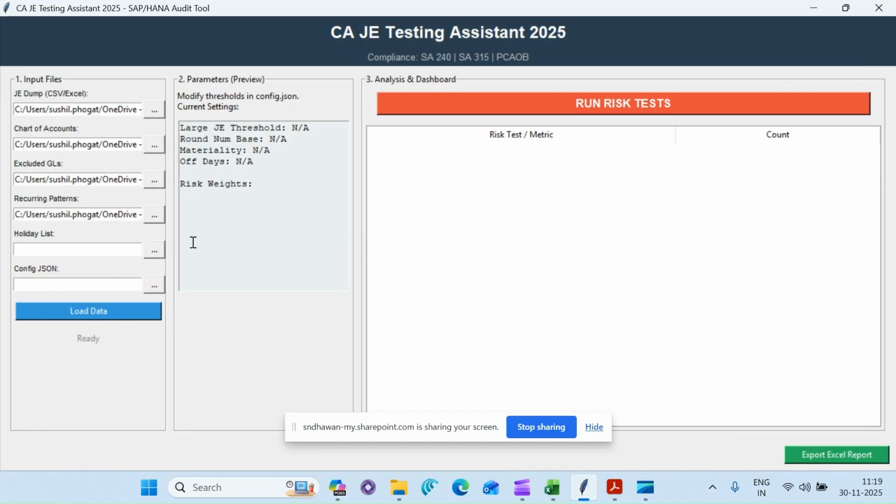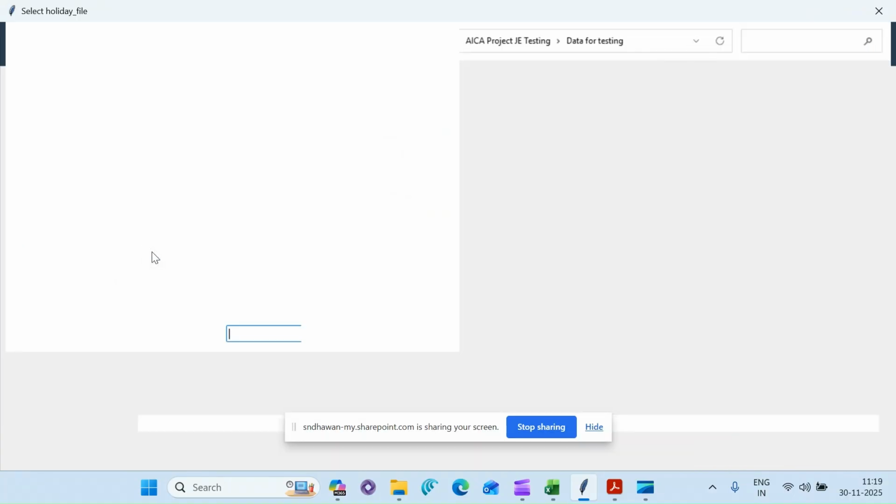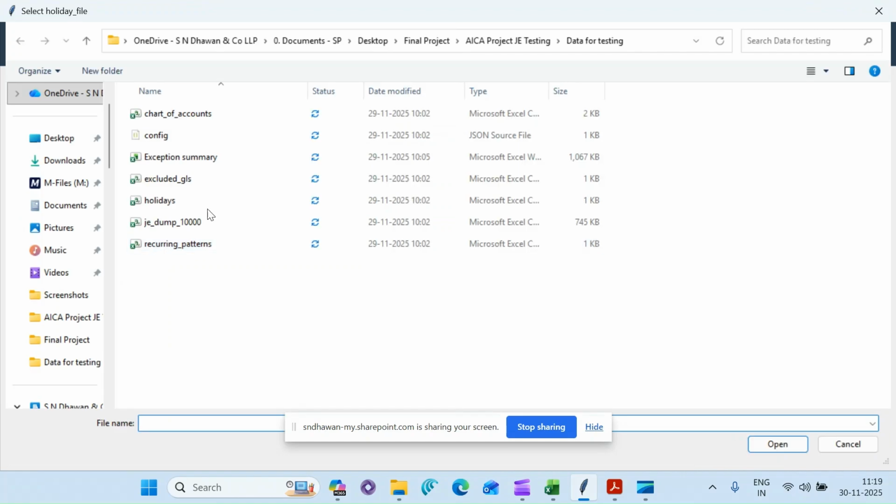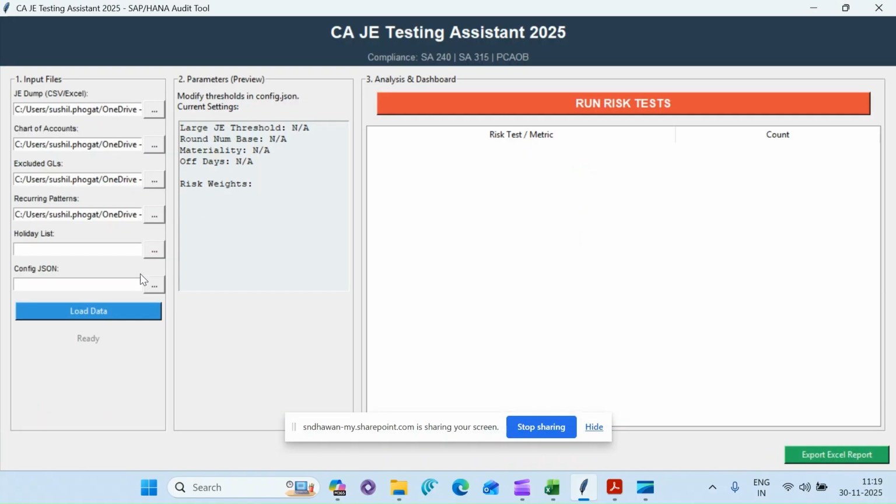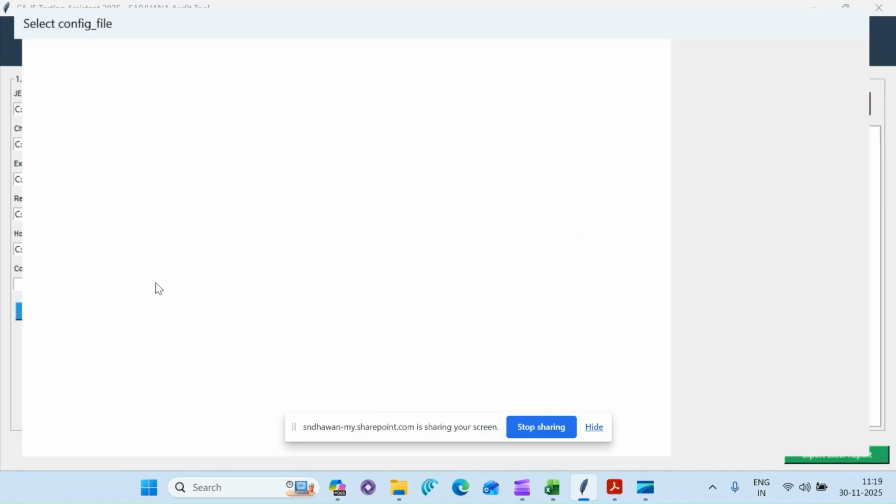These are the normal entries which pass, and we identify and classify those for the analysis because in the recurring entries the risk level is lower than normal. This is the list of holidays, and this is a configuration file.